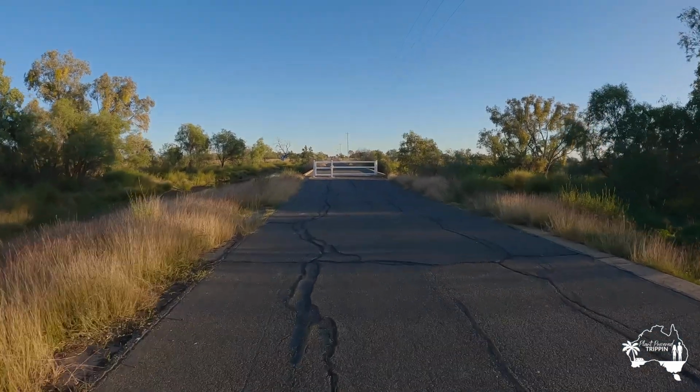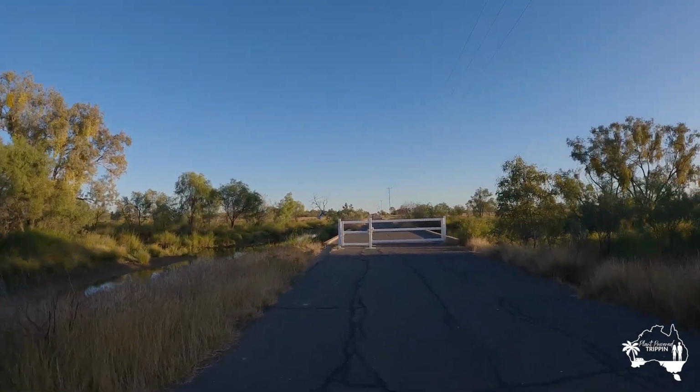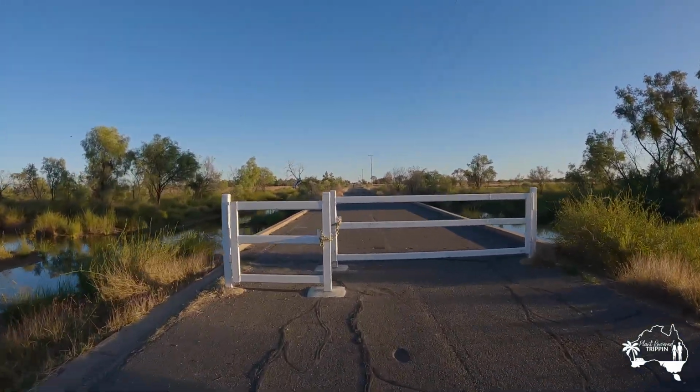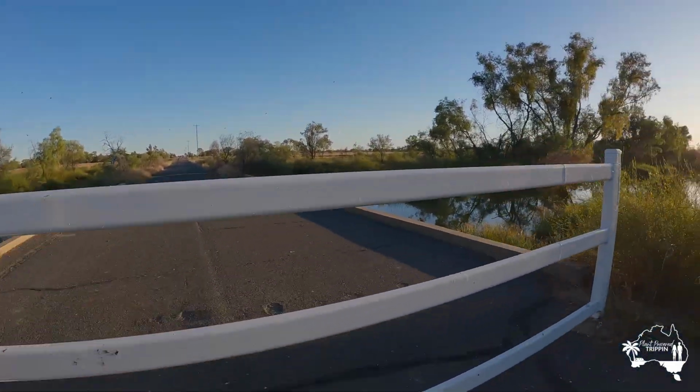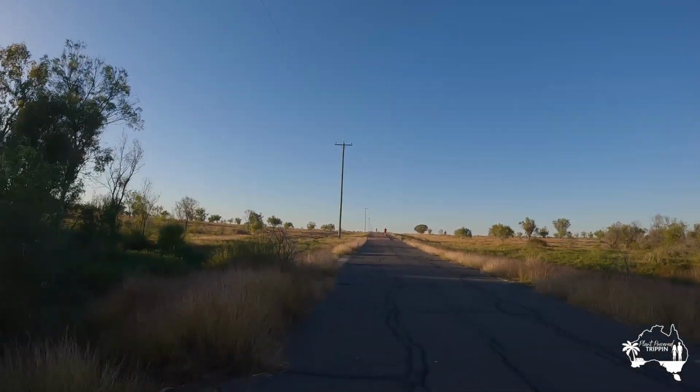So we finished the parkrun in Longreach, which is called Old Thompson River Road. We learnt on the bus ride to the Outback Pioneers that the bus driver told us about that road. That was the old highway that I think the Americans built, but after a few years they couldn't use it because it just kept flooding, and we could see why, couldn't we? Yeah, you can definitely see why. I think it flooded multiple times, and so they made the other highway, which you can still see and hear from the road. So, yeah, interesting course.